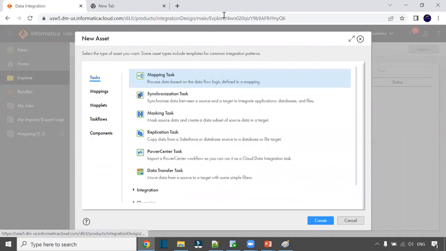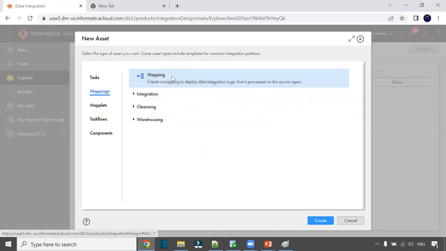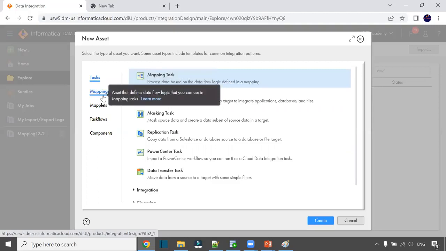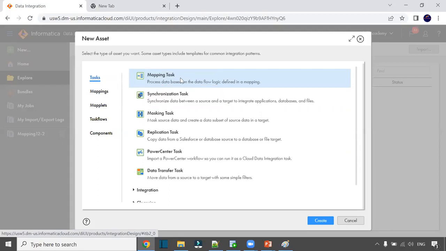If you go to the task, a task is nothing but like a session. So we have a mapping task. Whatever mapping we have created, for this mapping we have to create a mapping task. As I told, without a mapping task also you can run it, but it will not store any variables or cache values. Any parameters and values that need to be stored: mapping cannot store, only the mapping task can store.